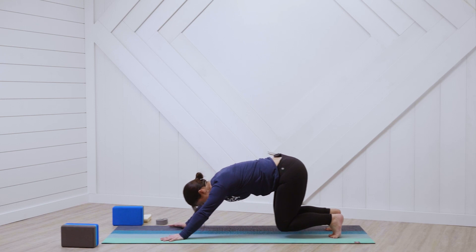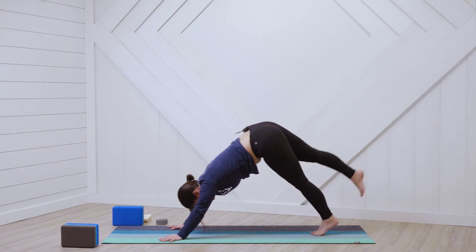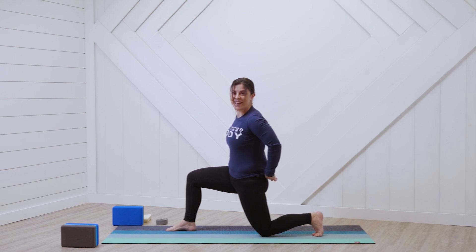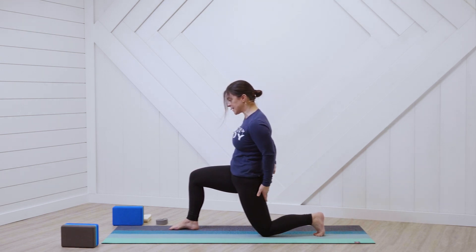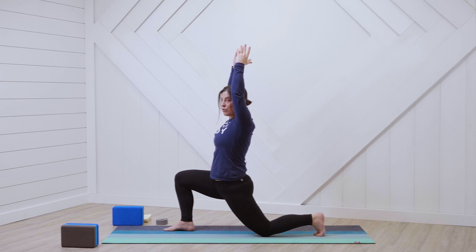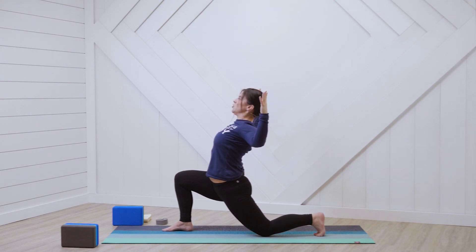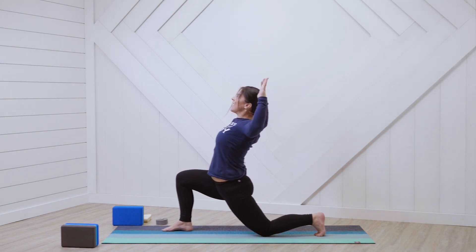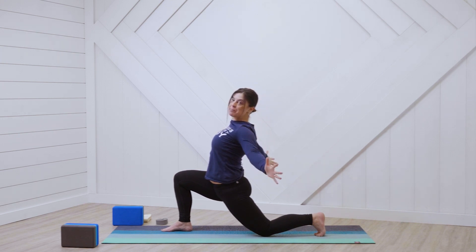Nicely done. Exhale one more time, come on up, then come on down. Bend your knees, come onto all fours, downward facing dog. Take a breath in through the nose, open your mouth and sigh out. Lift your right leg all the way up and back, inhale, and step it through for moon pose. Back knee comes down, come all the way up. Send your right hip back, feet nice and wide, tilting the tailbone down, activating the left hamstring, core engaged. Reach your arms up to the sky, big breath in, send your right knee over your right foot. Take a breath, activate the back muscles as you cactus your arms and open up through the chest.